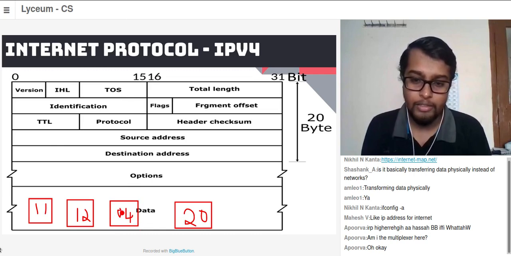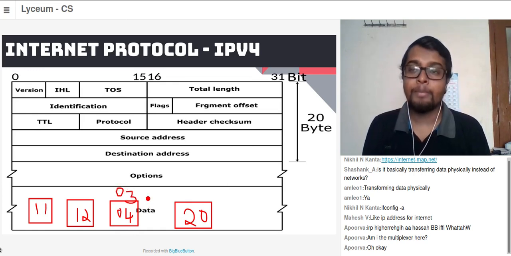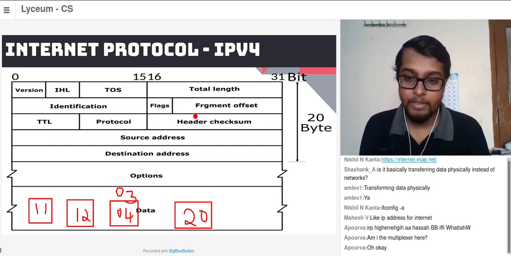Say what you sent was 04, but what you received was 03. And that actually changes the checksum, right? And our original checksum is, say, 47.